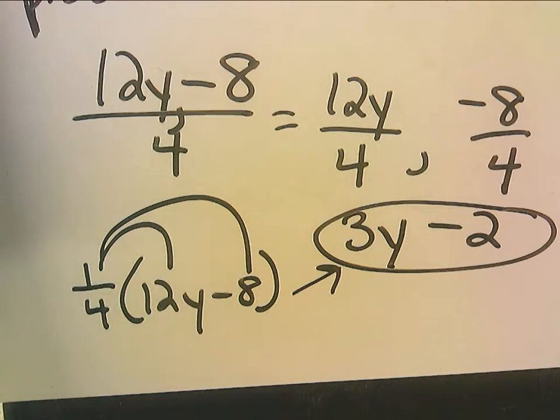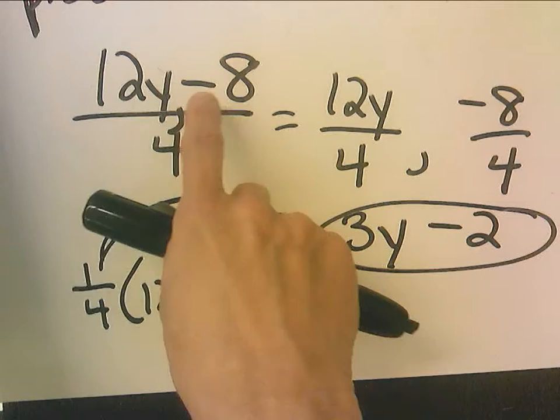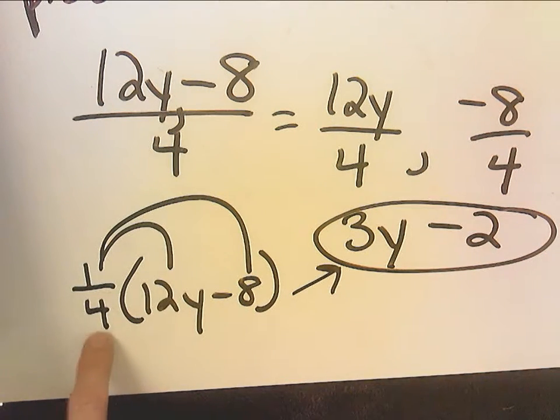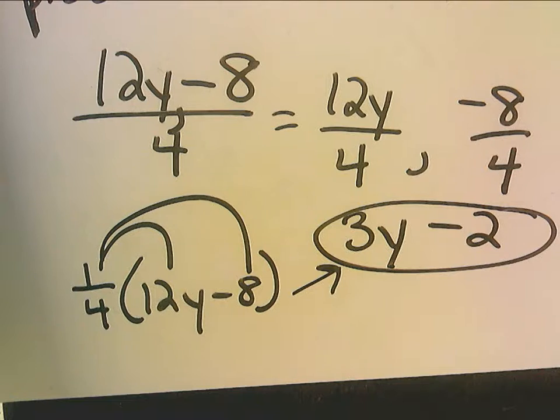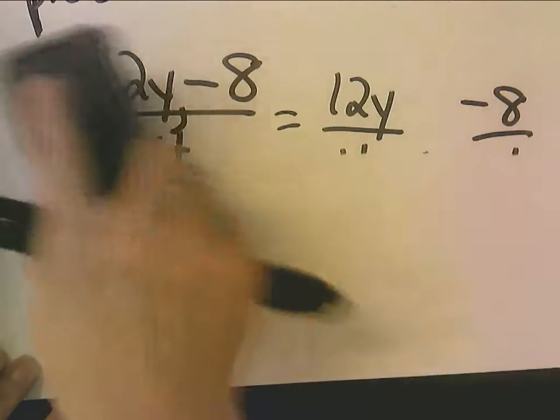So I'm going to multiply 12y by 1/4, negative 8 by 1/4, and I still get the same answer. Okay? The tricky thing is, be aware of the signs. In this case, grandma's positive, and if the grandchild's negative, the result will be negative. Careful of that. Now, I want everybody to stop the video, and you're going to do number 2, 3, and 4 on page 35 by yourself. And when you're done, you're going to turn the video back on and check your answers. If you still don't know how to do it, you can leave the video on for number 2 and turn it off for 3 and 4.